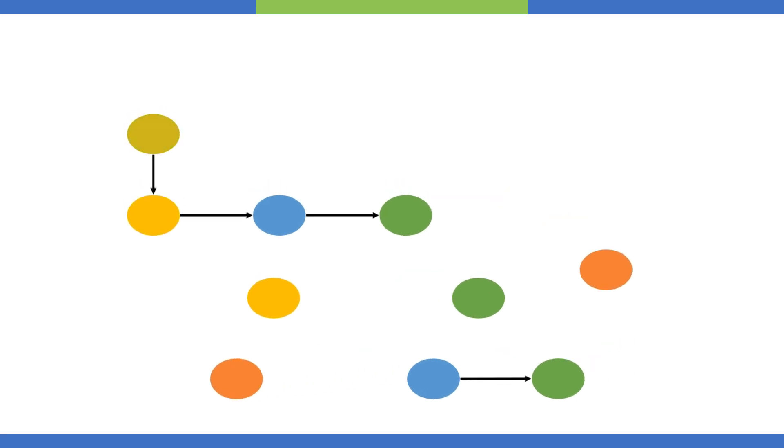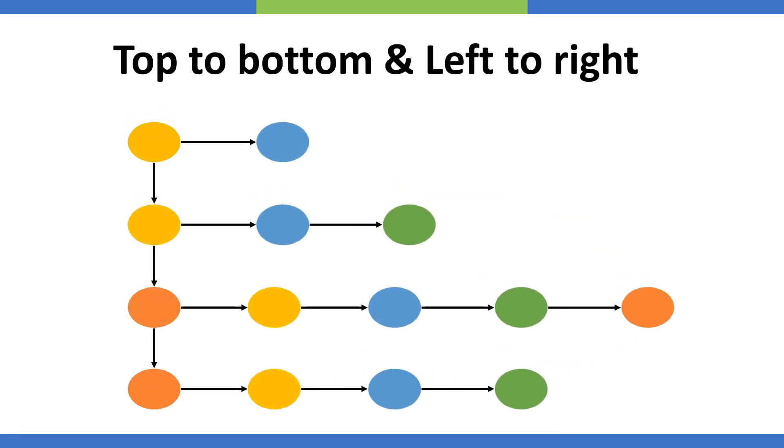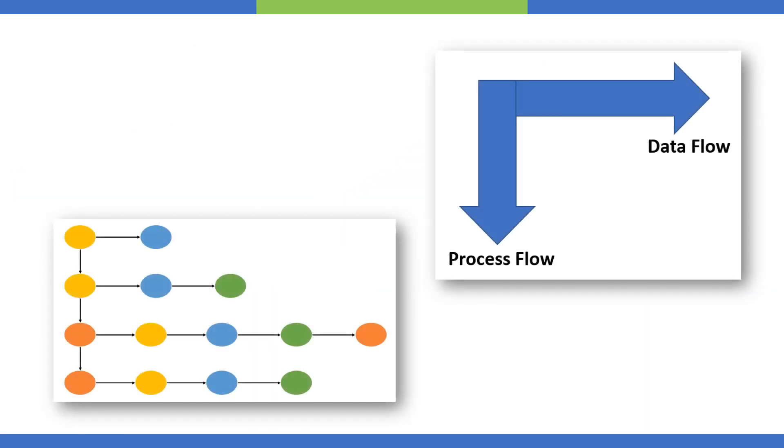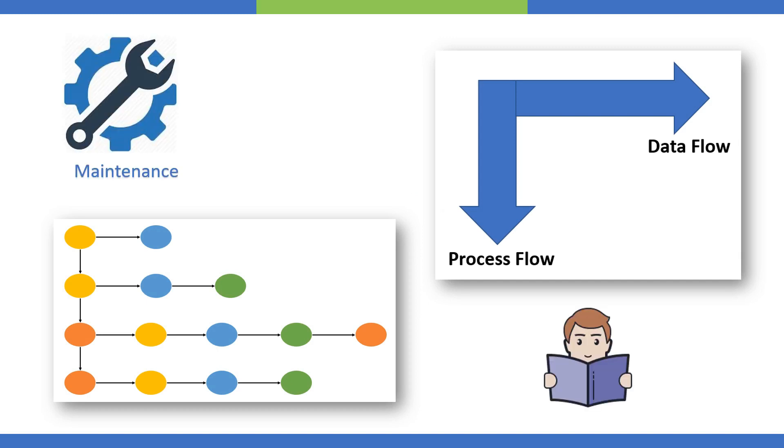The recommended approach is top to bottom and left to right. The process flow moves from top to bottom and the data flow moves from left to right. This is officially recommended by Talend experts. You split the process flow using on-subjob-ok trigger and use on-component-ok for the data flow. This way, it's maintainable, readable, and you can easily make updates.